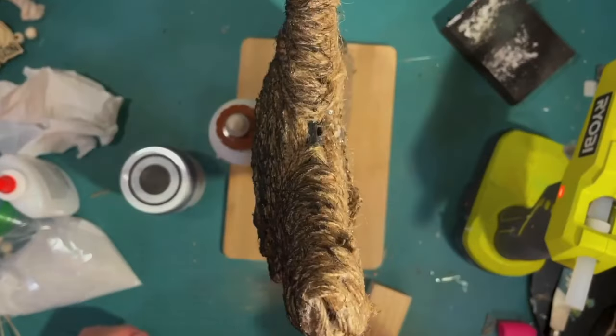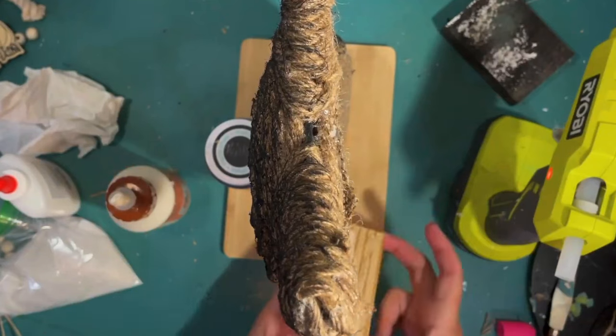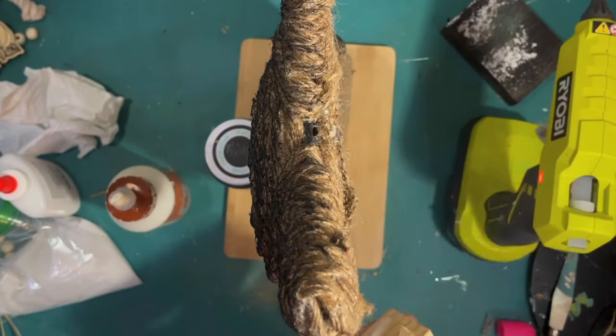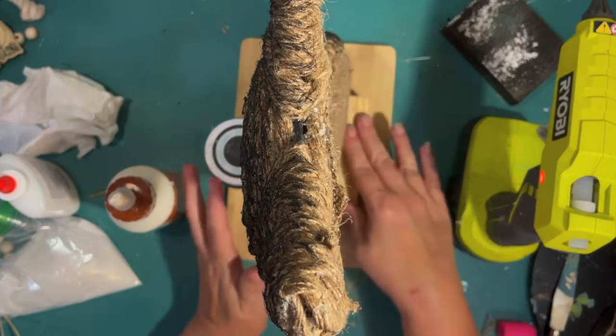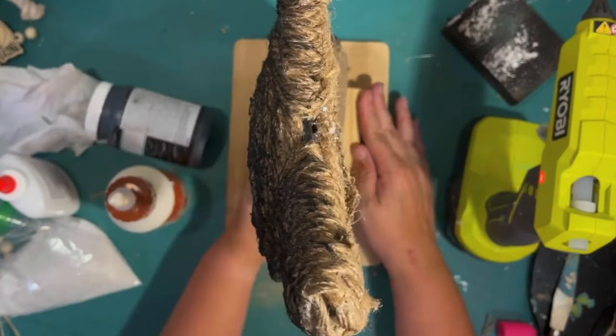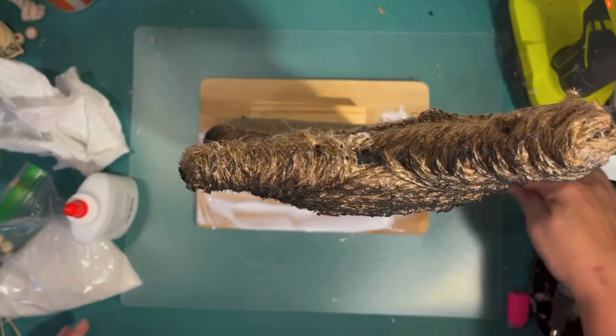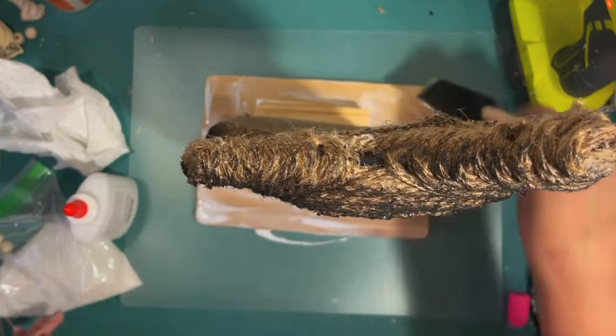So I did another row of hot glue, but then I decided to add a little wood block, a Jenga block, to the back where you wouldn't really be able to see it, just to give it something to glue to the two pieces and give it a little bit more structure. And that made it a lot more stable, even though that wasn't originally in the plan.